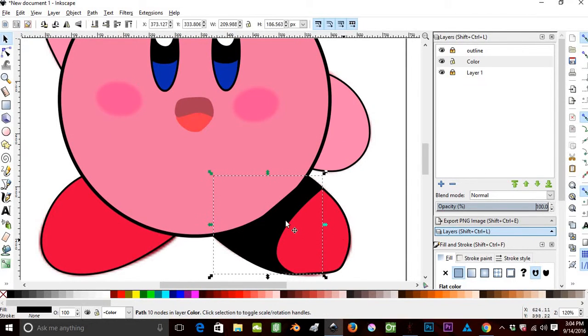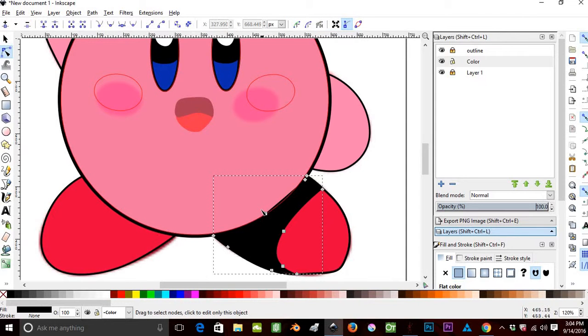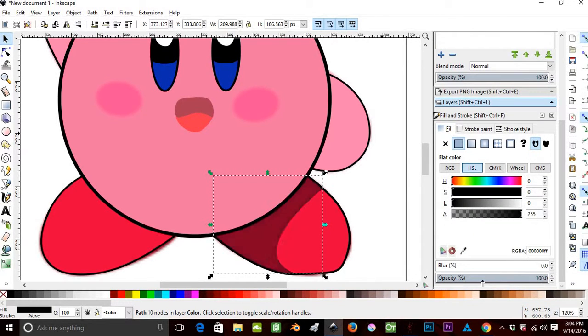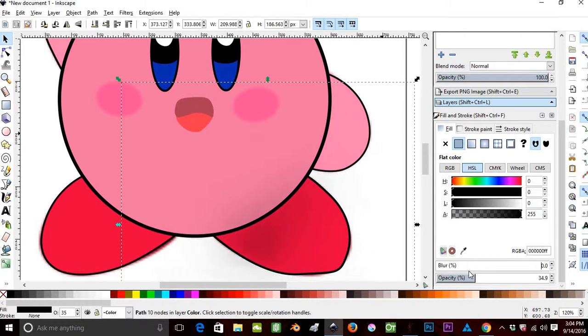So obviously that shadow is not completely black, but in a second I'm going to change the opacity so that it's not completely black. So I'm going to go down to fill and stroke, go to opacity, go to blur, and blur is just going to give it that look. So where it's not completely dark and it's not completely see-through, but it's somewhere in between. There you go.